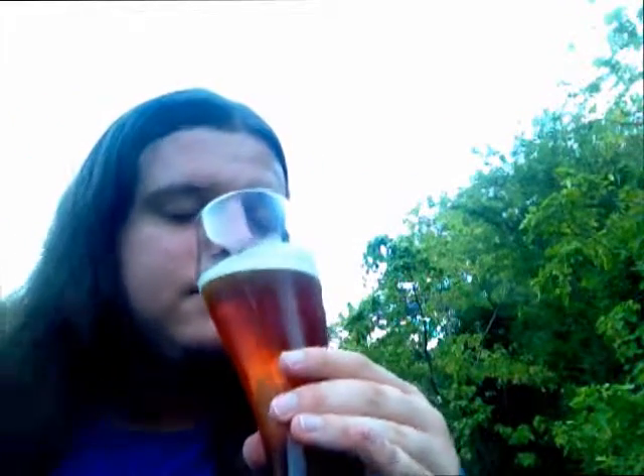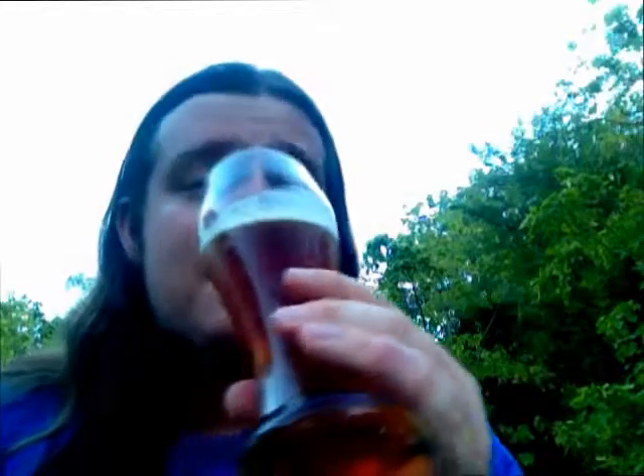Let's get a smell. I'm picking up on a really, really light hop presence. Very earthy, kind of grassy. Really just some earthy notes, kind of like some grassy notes, maybe a fresh spring water smell. Kind of similar actually to a Sierra Nevada Pale Ale, if you've ever had that, just not quite as much of a hop presence. As you can see, the head dissipates down to just a lacing on the top.